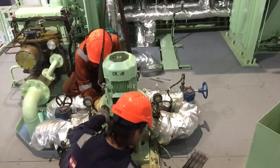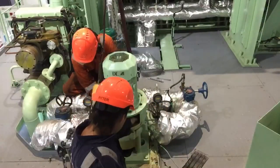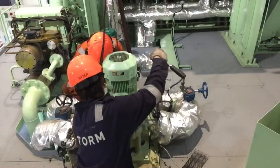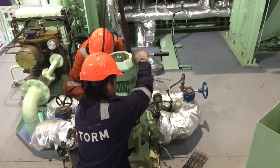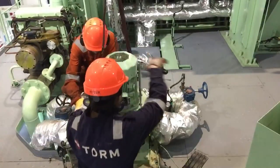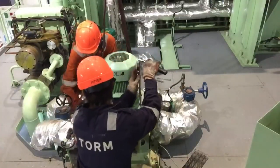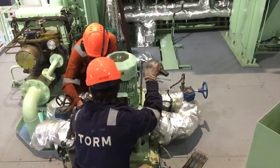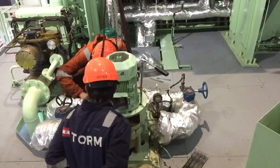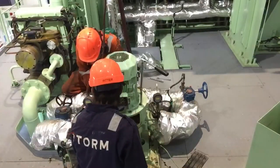So now we try to start dismantling this pump, and watch my video until the end so that you can get the proper idea on how to prepare the mechanical seal and also the dismantling of some internal parts of this pump. Okay.